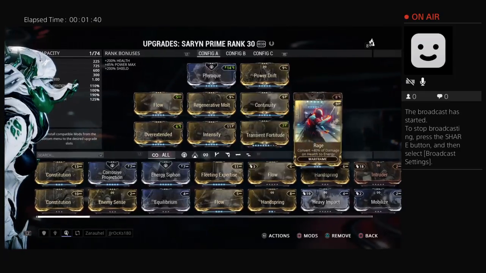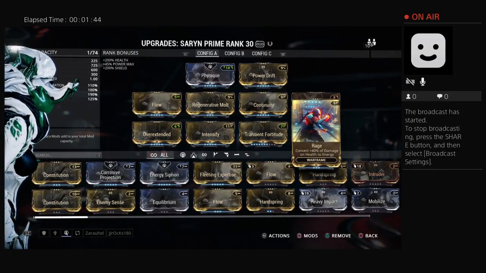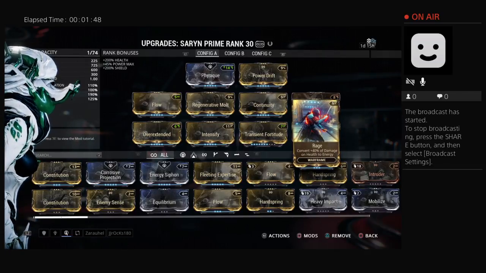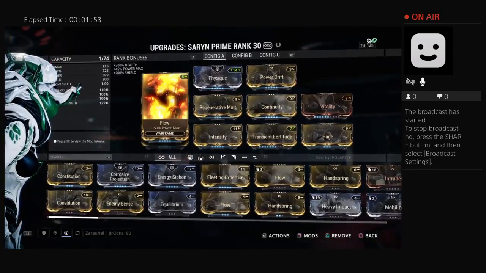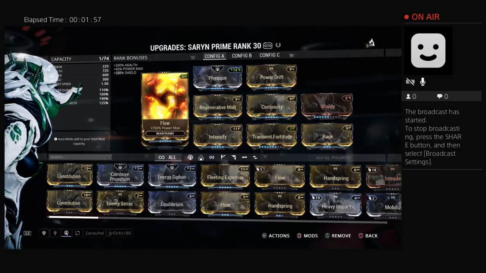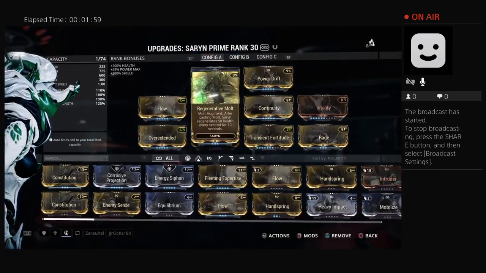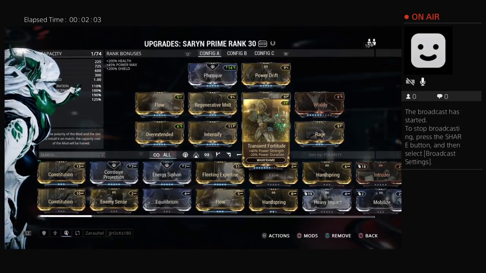You can always ditch the Rage for the Toxic Lash mod if you're running a melee build with the spores. Or you can always forma a round in here a little bit better and get your Primed Flow in here also, of course. But this is just what I run, it's my personal preference. But yeah, this is it.